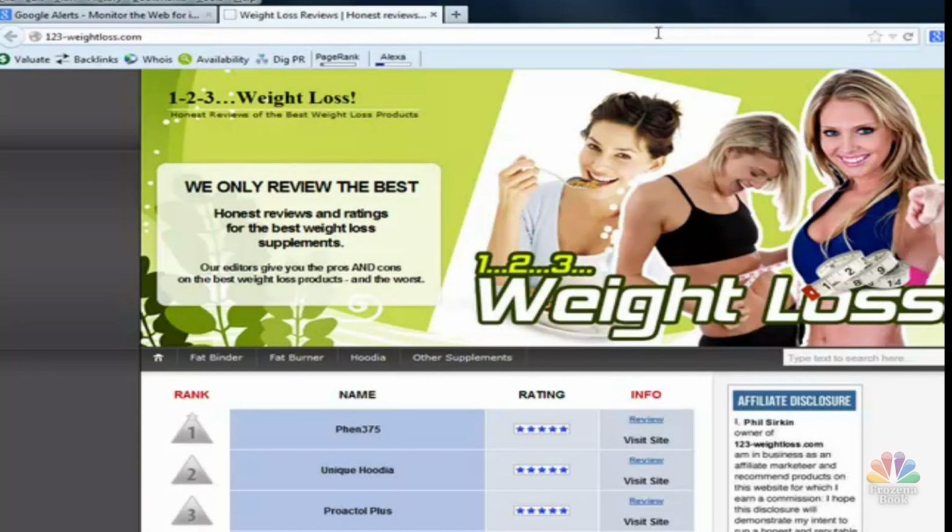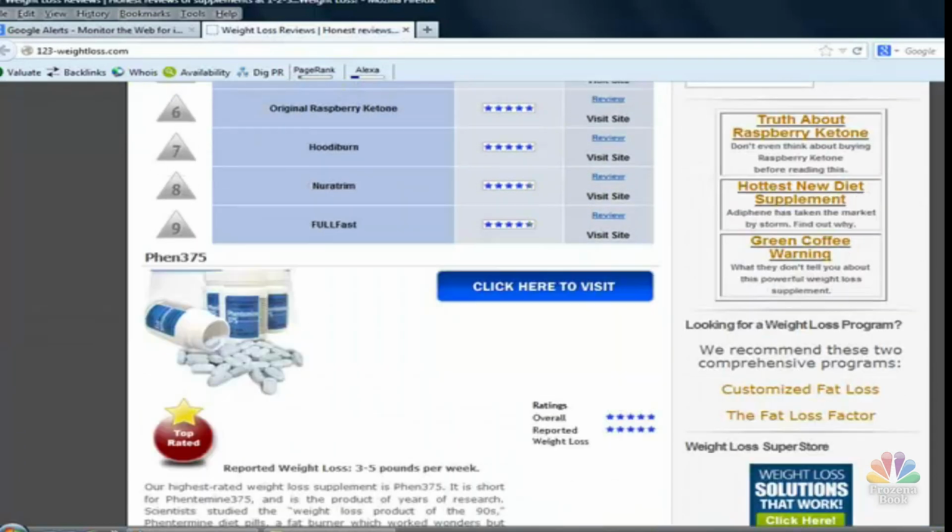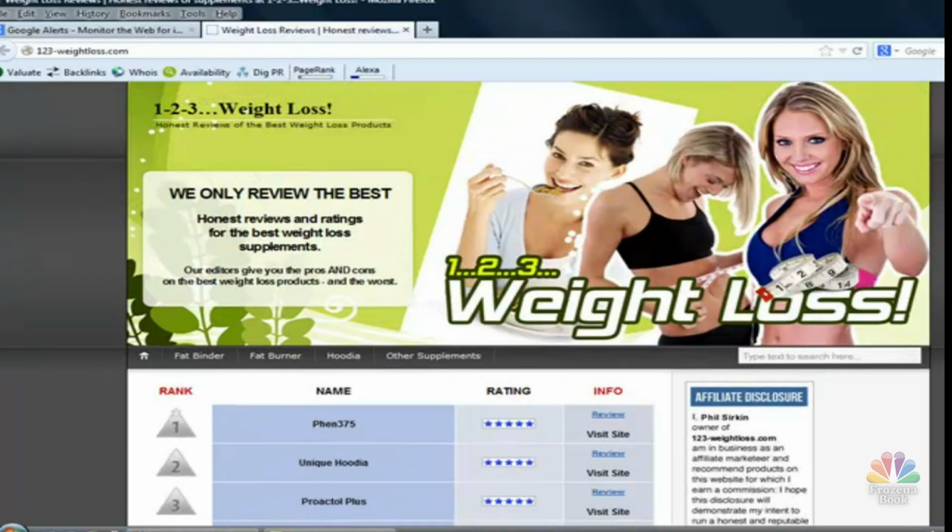And one other thing that I will say is the domain name that you purchase for your review site, make sure it's going to be relevant to the actual products that you promote on your site. Now for this one, this is obviously 123-weightloss.com, which is perfect for these type of products. If you promote weight loss products, then have a domain something to do with weight loss. If it's to do with muscle building, hair loss, making money online, any niche that you're into, make sure that your domain is going to be relevant to that, because that makes a big difference.